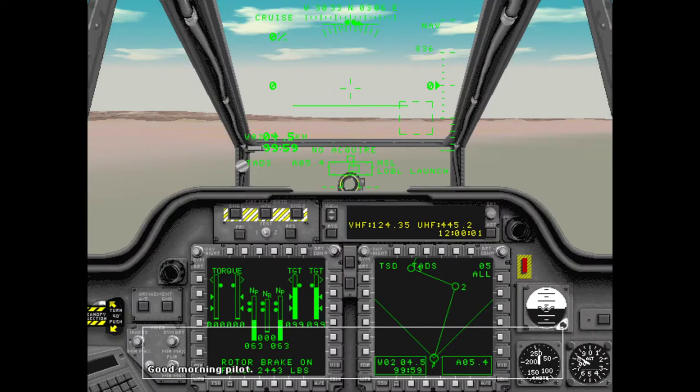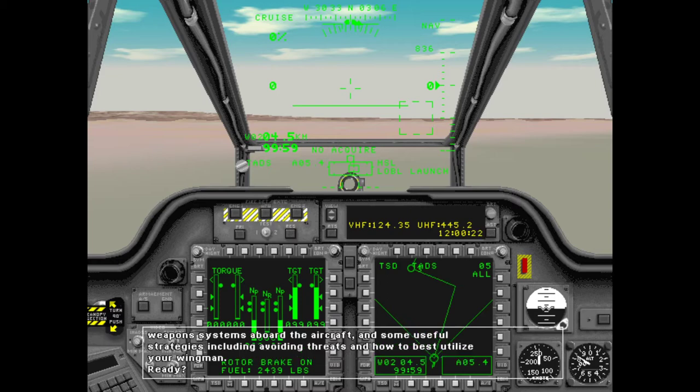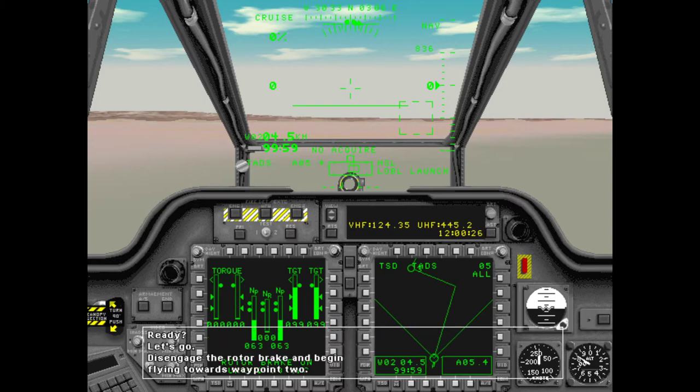Good morning, pilot. We have a lot of ground to cover, so let's begin. This lesson will cover the operation of the avionics specific to the co-pilot gunner position, how to use the weapons systems aboard the aircraft, and some useful strategies including avoiding threats and how to best utilize your wingman. Ready? Let's go. Disengage the rotor brake and begin flying towards waypoint 2.